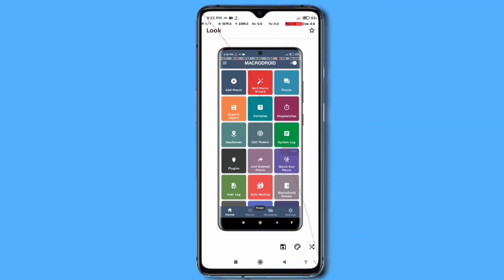Now X is showing 1079, which is nearly equal to 1080, and Y is showing 2399, which is obviously nearly equal to 2400. At this point my coordinates are 0,0 and at these points my coordinates are 1080 and 2400. Now I am going back to check the flowchart.